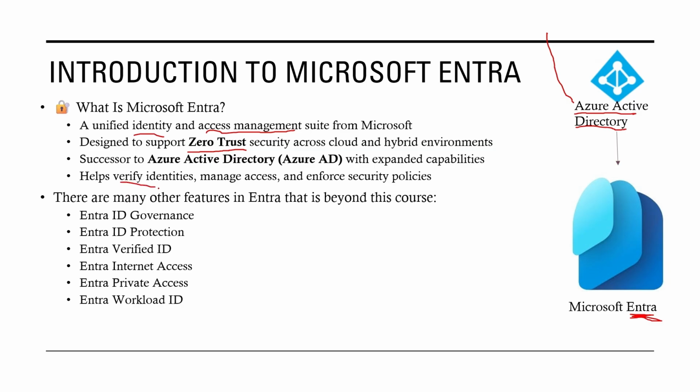So as I said, it verifies the identities and manages access and enforces security policies. You can even do things like this person should only be able to access that application from their laptop or at this particular time. You can set up all sorts of conditions like that. There are many things Entra does that is beyond the scope of this course, like ID governance, ID protection, verified access, internet access, private access, and workload ID. It is not just giving identity and access to a person, but that is beyond the scope of this course.